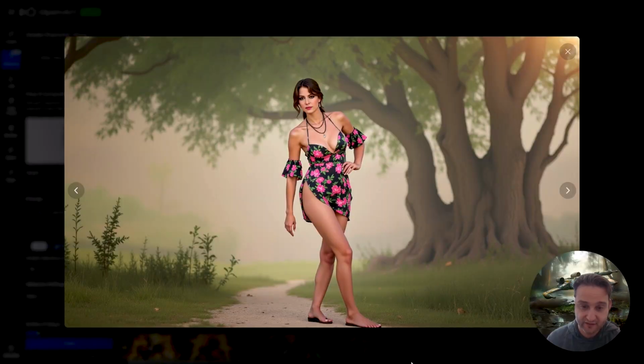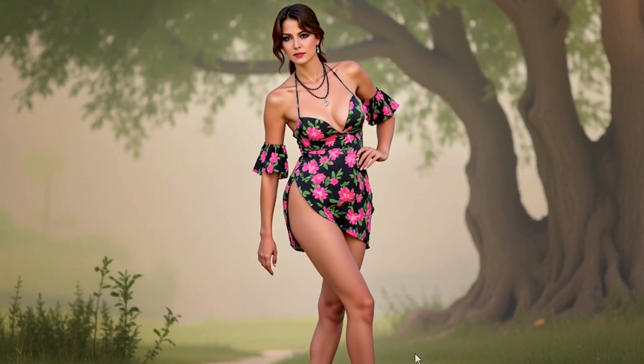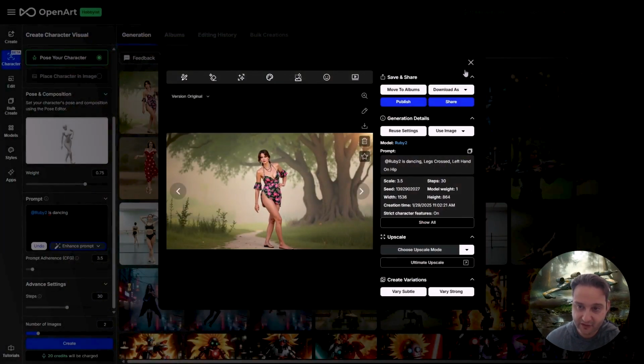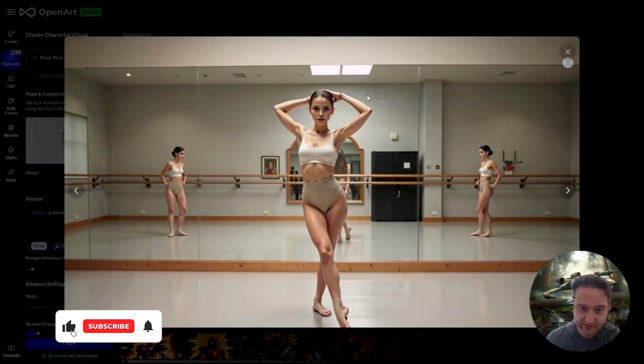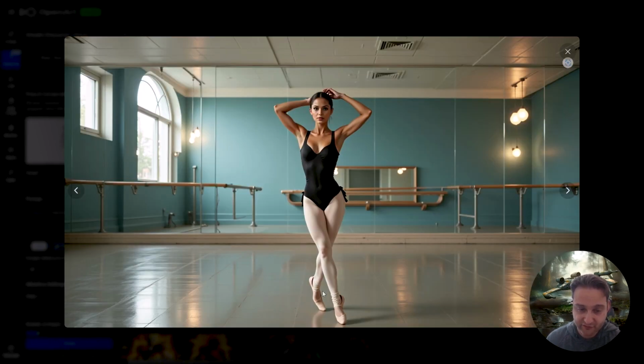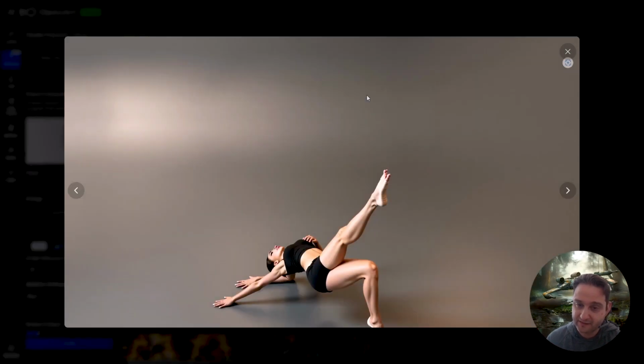Let's have a look here. Same thing, more or less, again a different face. It seems to me that the tool has issues with the legs and also with the hands, because if we look at other pictures I made before, this one, for example, I created with the same character. Again the face was very different and the size of the legs, though this one is already better than others. Here it had issues with the foot. It makes the most errors with legs and hands. So it's quite amazing to have this tool to create the postures, but on the other hand, when the tool creates the images, there are, for now at least, plenty of errors.